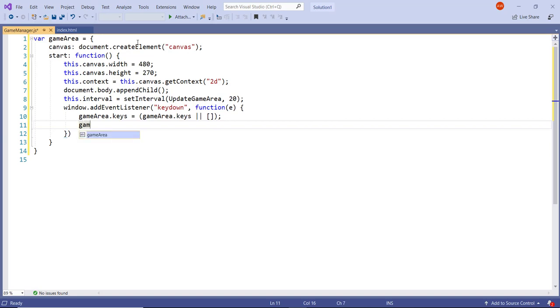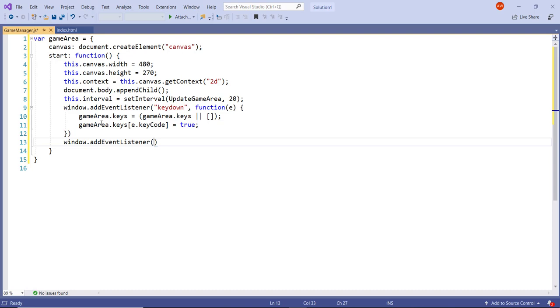Then for that array, at the position represented by the key code, so I can use e.keyCode to refer back to the key that was pressed by the user, I can set that value to true. Of course, I'm going to need to define another event listener for when the key is released. So that's going to be keyup.